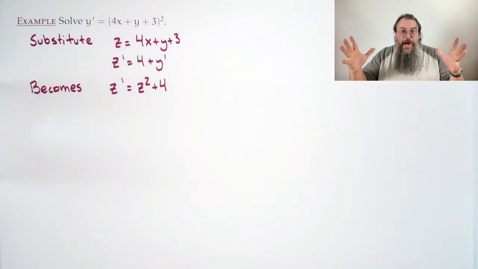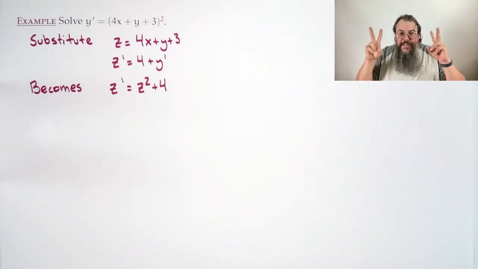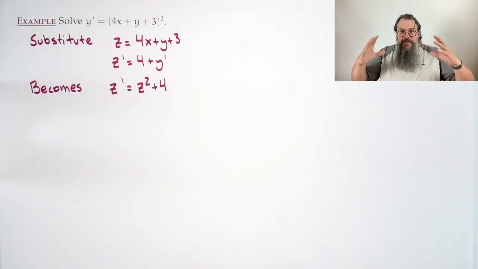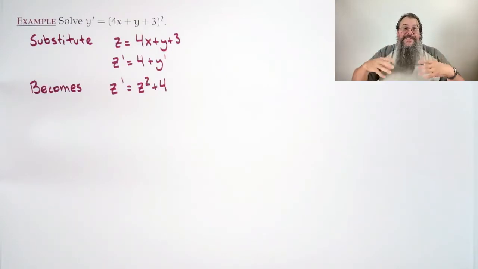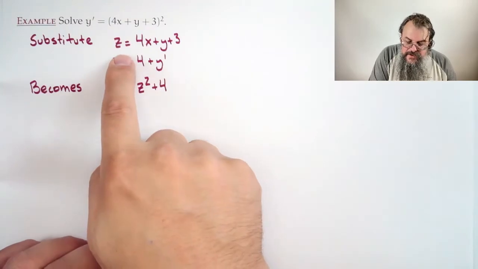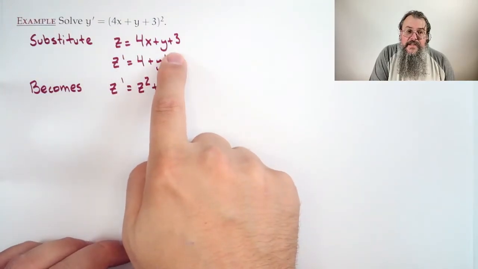You say, okay, so y is the thing involved in the derivative. How is that the function on the inside of something? What's the right function to identify? Because when you're looking for a substitution, that's often the way you go. Now here, it's a little clear because you say, oh, I have something squared, so the something is the thing on the inside. So you make that substitution: z equals 4x plus y plus 3.